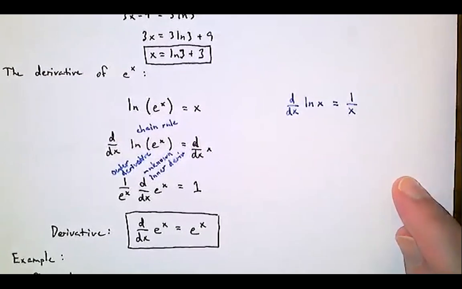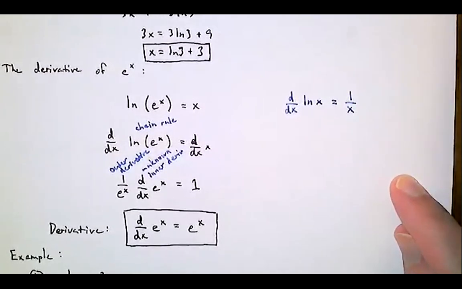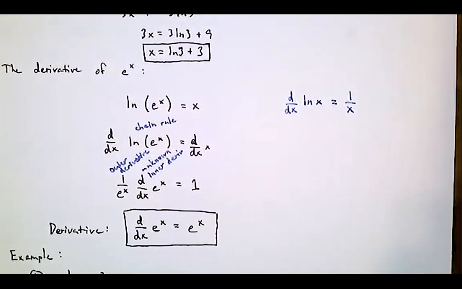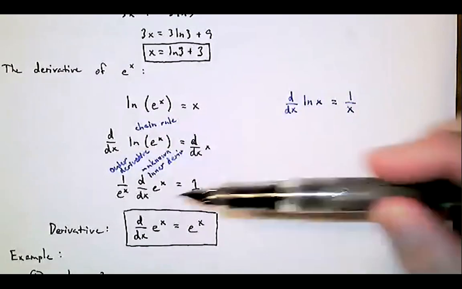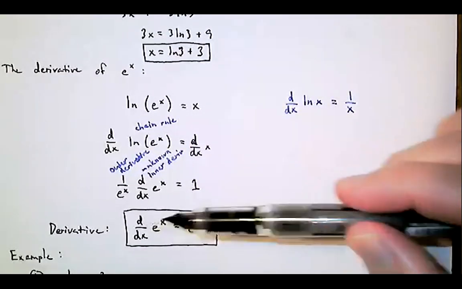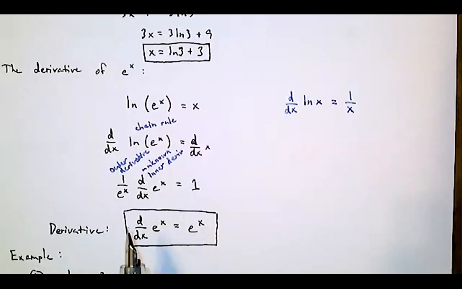Would that be true for the second derivative? Right. So if you just keep on taking its derivative, the second derivative would be the derivative of e to the x again. So you would just keep on getting e to the x. So no matter how many times you take the derivative of this function, you're just going to get the same thing back.